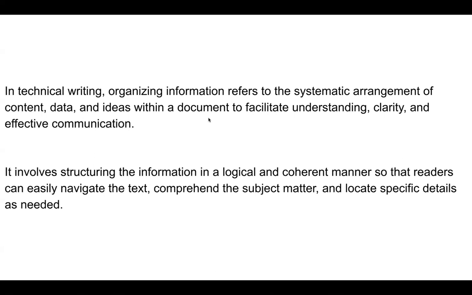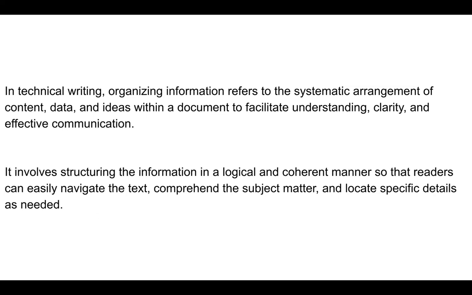It involves structuring the information in a logical and coherent manner so that readers can easily navigate the text, comprehend the subject matter, and locate specific details as needed.